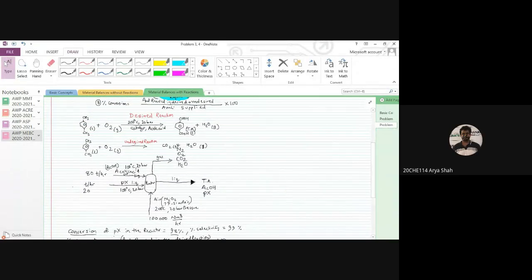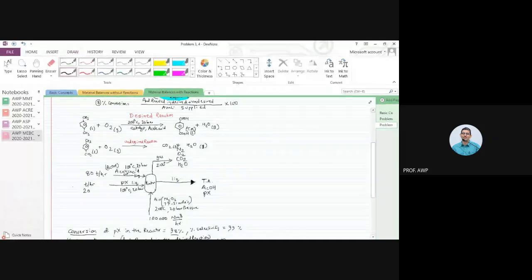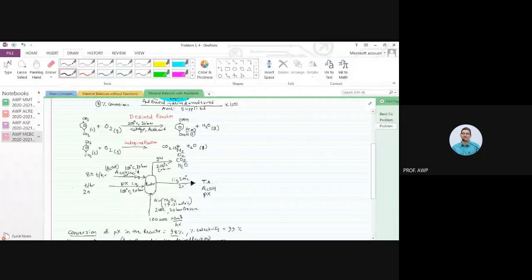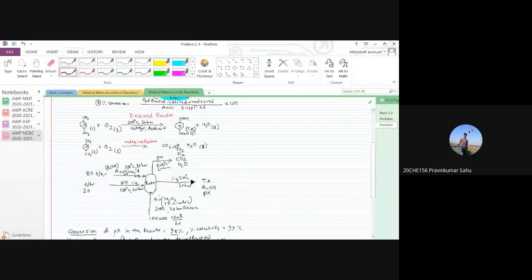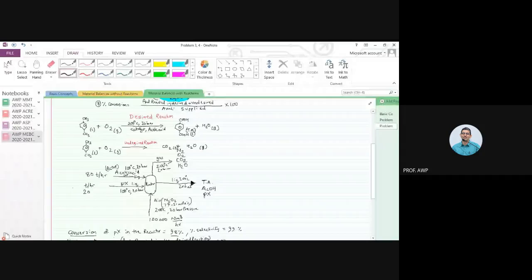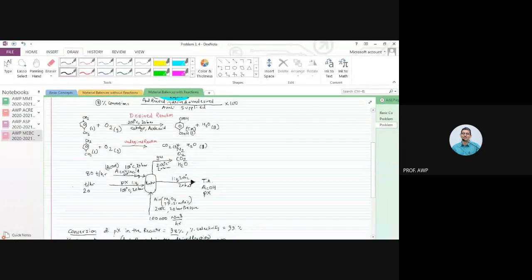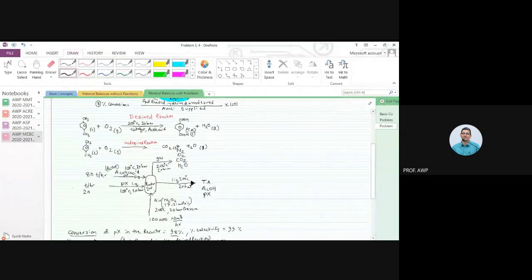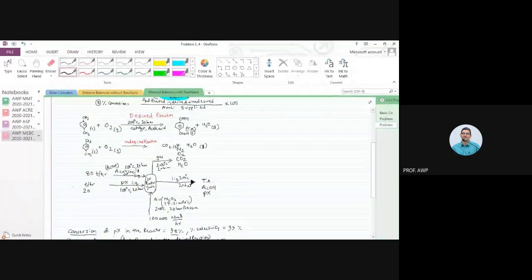So what temperature are all the products coming out at? We don't have to do energy balance just now. So let's imagine that this is also at 200 degrees centigrade, 20 bar. This is also 200 degrees centigrade, 20 bar. Sir, the pressure is absolute, right? Absolute, yeah, absolute, gauge, whatever way you want to call. Doesn't matter really. But yes, if you want, you can take 20 bar absolute pressure just for simplicity. Reactor also is at 200 degrees centigrade and 20 bar absolute pressure.